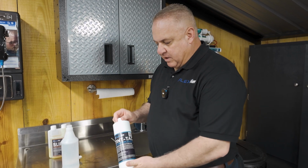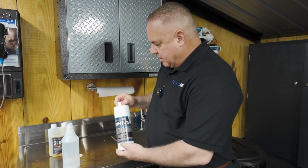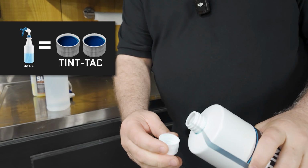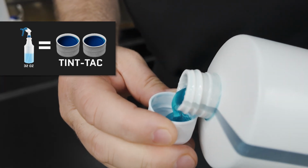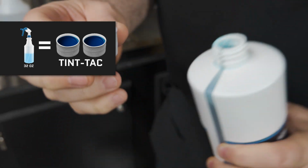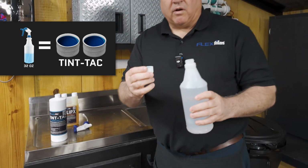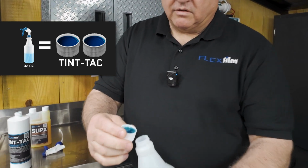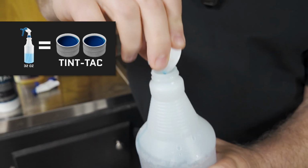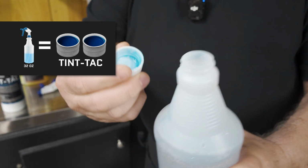Now we're gonna show you how we mix our shampoo formula, or if you are using a shampoo, you need to consider these ratios. Just get the sense of the volume I'm using. Watch how I pour this. I'm gonna fill this cap up. Now the shampoos are not as concentrated. They came out a little bit easier. They're not as syrup-like as the dish soaps can be. And I'm gonna pour this in, and I'm gonna really get more out of this cap because it's not gonna be so syrupy. And that's 1 cap full.